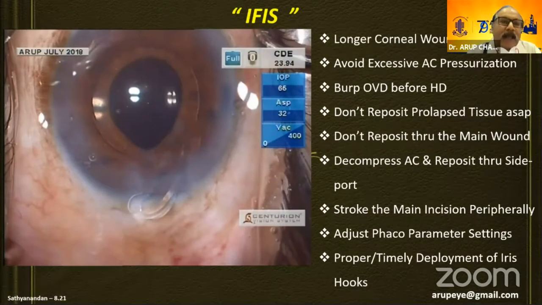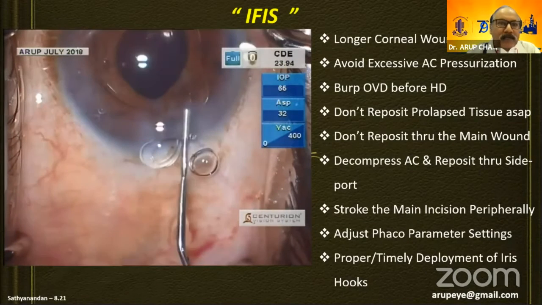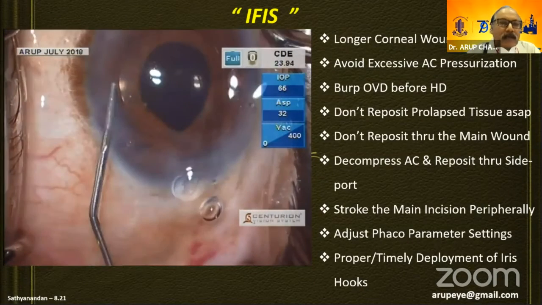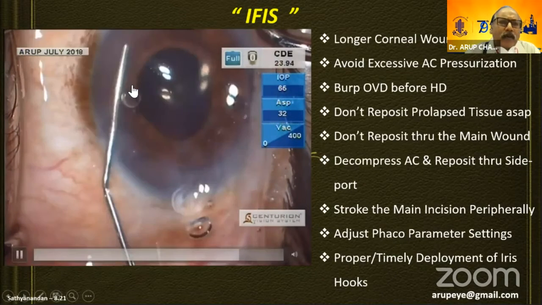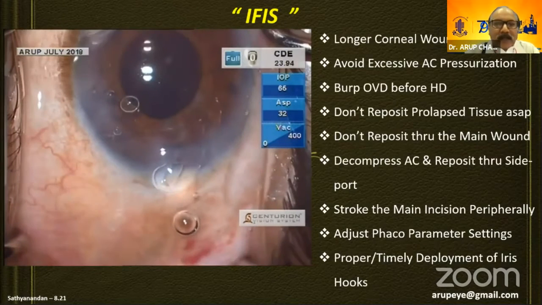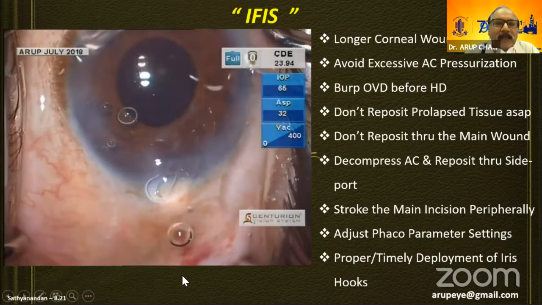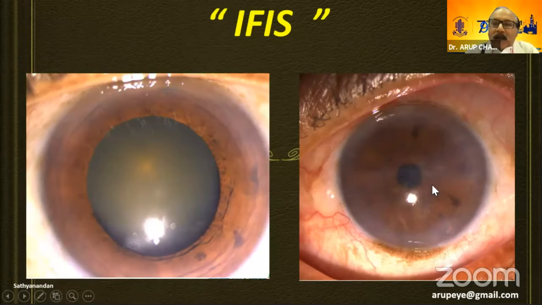Fortunately for me, it is a hydrophilic acrylic lens, which is an equi-biconvex lens, and it has a 0-degree angulation. So as far as IOL power calculation is concerned, I'll still be able to hit the target refraction. Maybe the posterior optic edge, which has an anti-PCO effect, is now anteriorly, so I can expect a higher incidence of PCO in this situation. This is the way I ended the surgery. This was on the first post-op day, and a little bit of SKs, which is not really desirable, but that is the best that could happen.